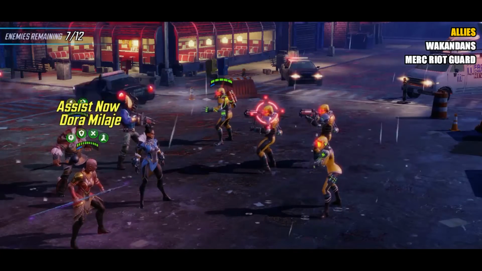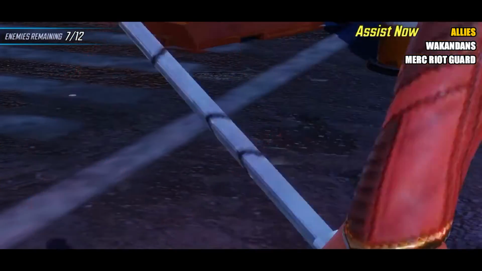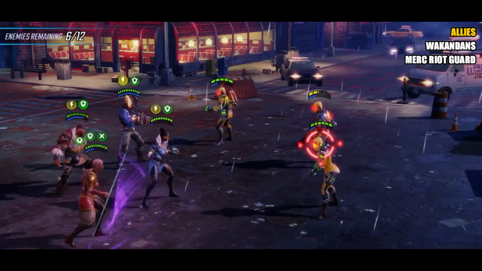So that's the character she can work well with anyway, not the most exhaustive of lists there. So let's check out the characters that you want to avoid, and also the characters that can work well in shutting her down.